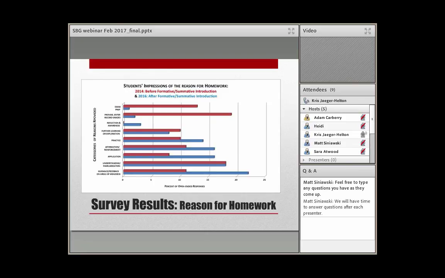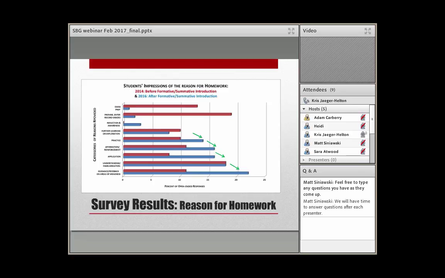Then I did talk about formative and summative, and you can see here we're going to do a quick comparison of what we've learned. So right up here, before the introduction, after the introduction, and these questions weren't directly after, they were a few days later. But what you can see is, as far as the percentages go, the concept of exam prep was no longer primary in their minds. And we did get a little bit of reflection and awareness. Here, each of these has gone up: practice, affirmation, application, and the guidance and feedback on areas of weakness.